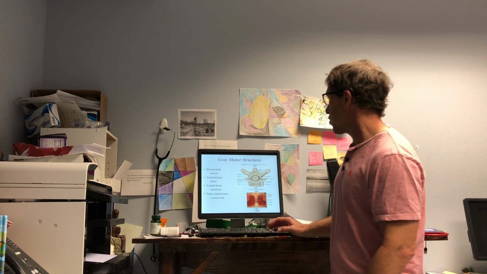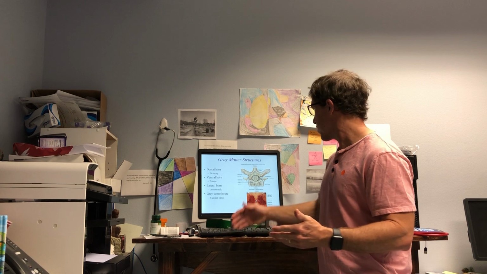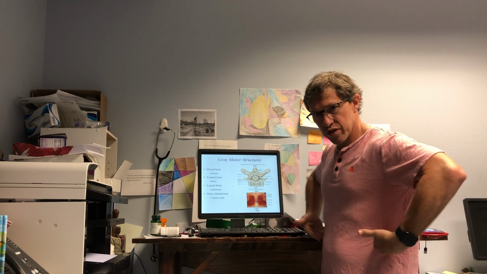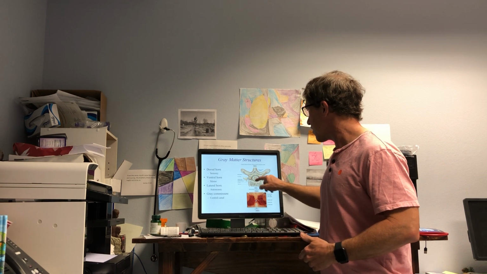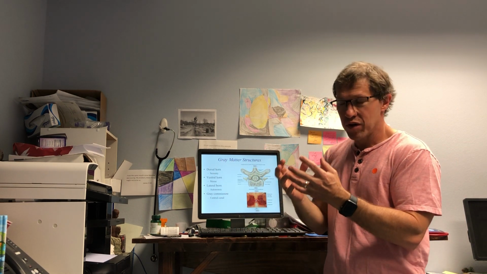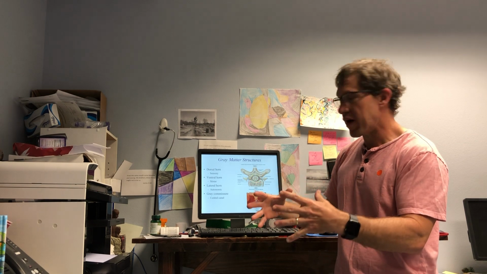All right, so the anatomy that you can see of a spinal cord. This is a picture of a spinal cord that's been cut in cross section, horizontal, transverse like this, and you can see the matter here. Now, different from the brain: in a brain, the gray matter's on the outside and the white matter is in the middle. In the spinal cord, it's the opposite. The gray matter's in the center and the white matter's on the outside.